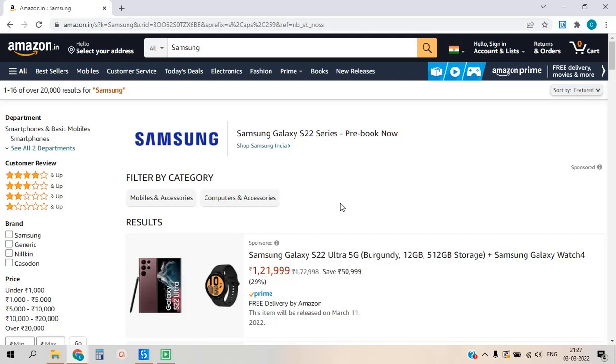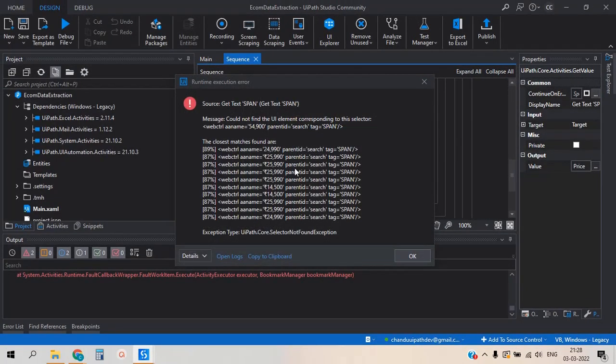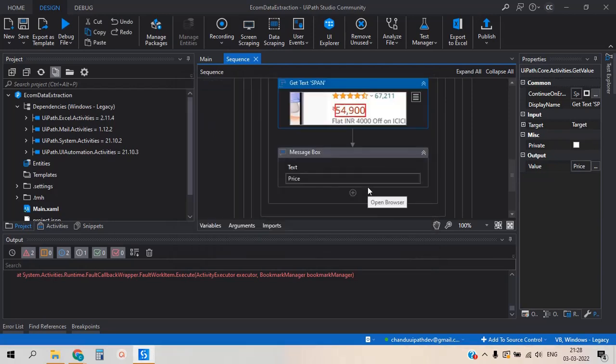As of now, it will throw an error because of an issue related to the selectors. See, it threw an error, right? We need to choose the perfect selector here.